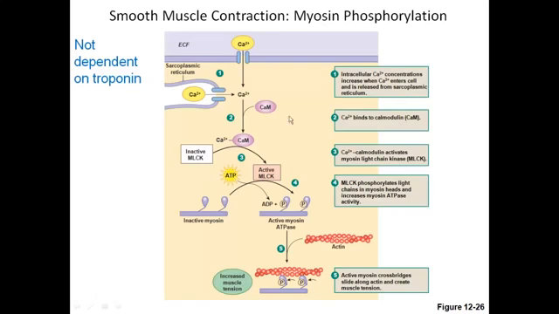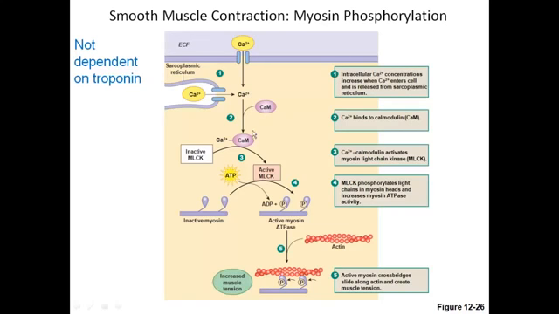Step 1 involves increasing the cytoplasm level or concentration of calcium, just like for skeletal muscle. Smooth muscle gets this increase in calcium from the sarcoplasmic reticulum, which is just like for skeletal muscle. It also has a second source coming from the extracellular fluid through calcium channels. This increase in calcium increases the likelihood of calcium binding to a calcium binding protein called calmodulin. Okay, so here's a second difference between smooth muscle contraction and skeletal muscle contraction.